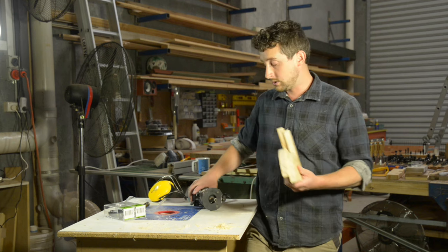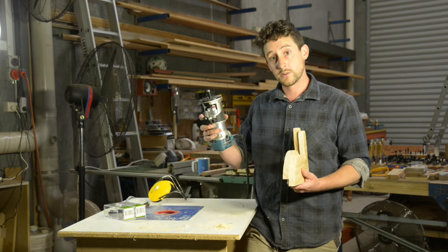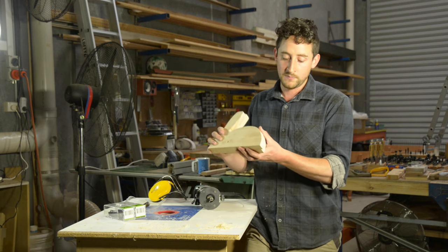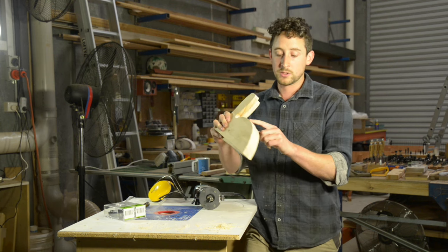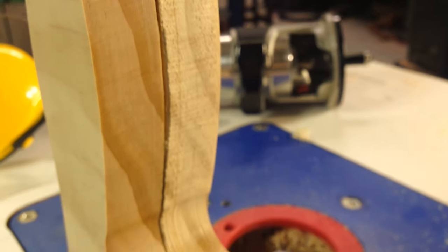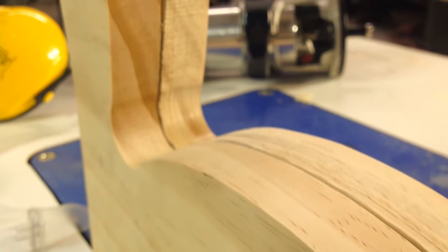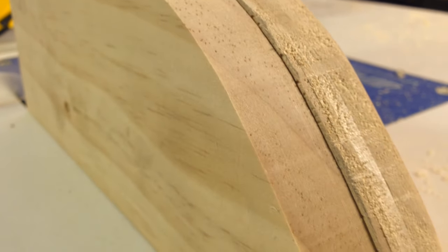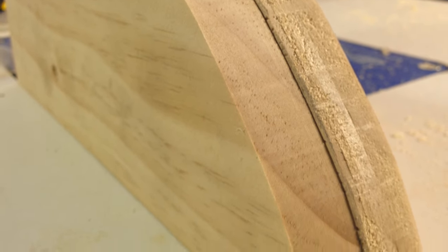For this little demo, I just used one of these quarter inch flush trimming bits in my small trimming router. It did a great job — created a perfect copy — and the edge the router created was heaps smoother than the edge I was able to get on the bandsaw with a bit of sanding. So if I was doing lots and lots of these, the initial template I used on the bandsaw probably wouldn't even end up being used, because the finish created by the router is just so much smoother.